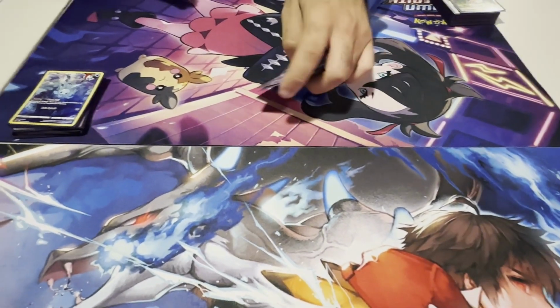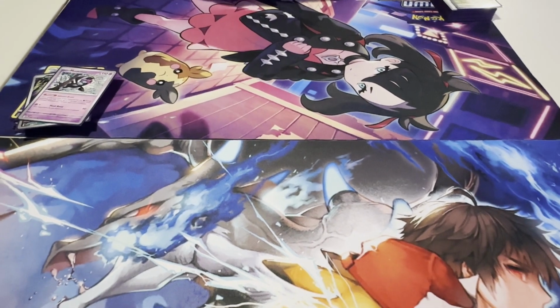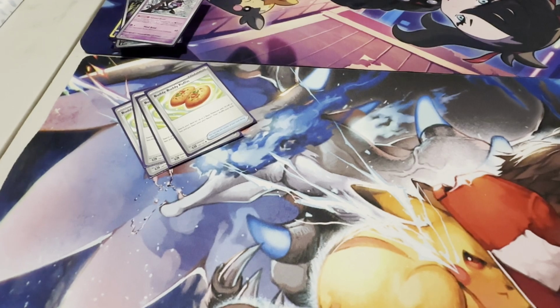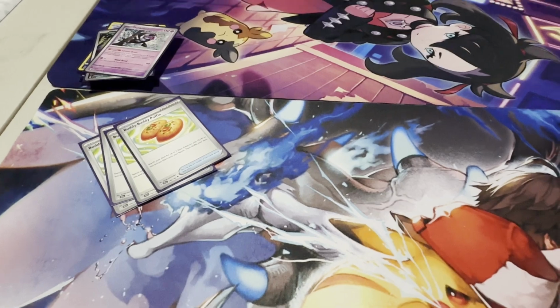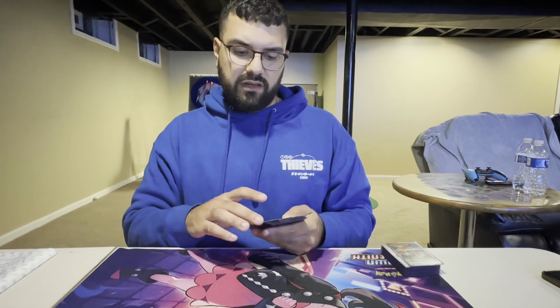Let's get into the items that we play. We play 4 copies of Buddy-Buddy Poffin because why wouldn't you? Get your bench filled up with your Ralts, with your Drifloons. Get them out there. Get your Manaphy out there. It's just a way to get your bench set up and can really take it to the next stage.